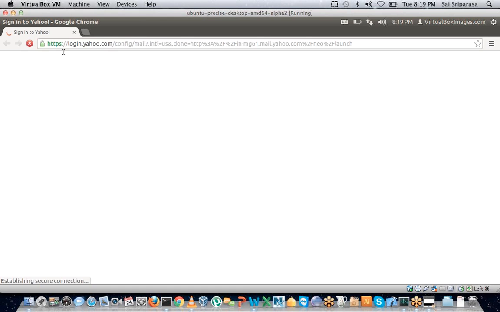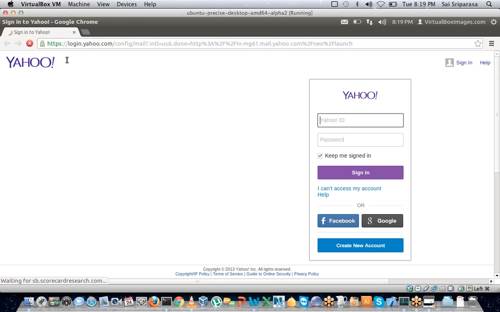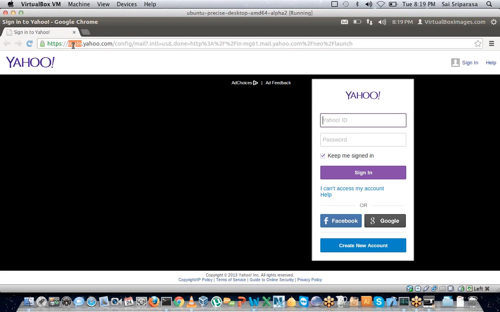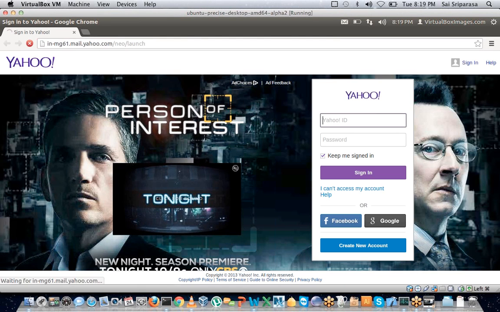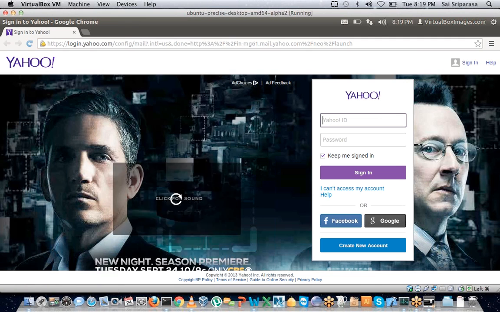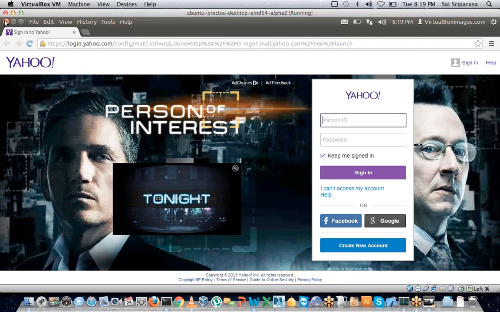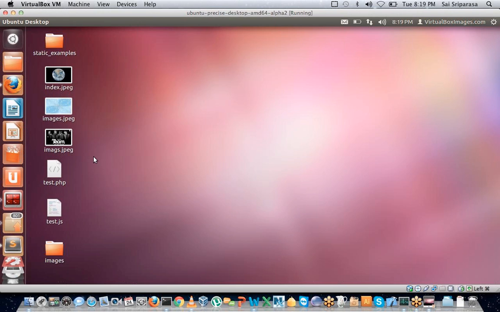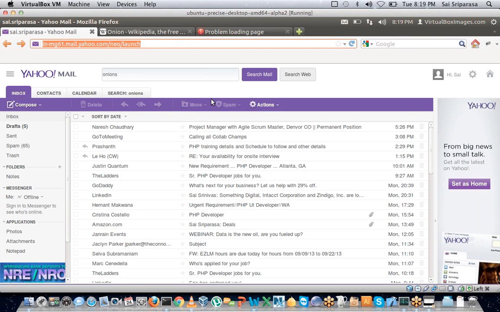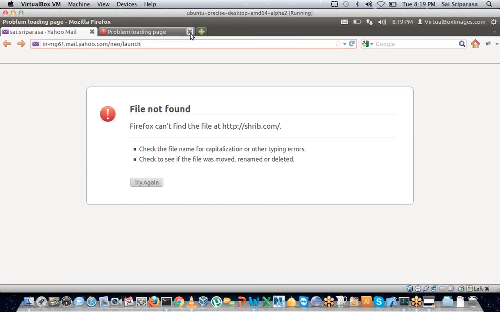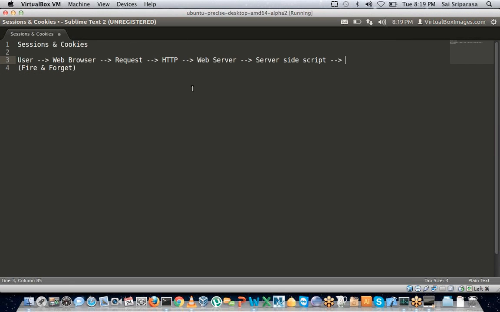At that point it would redirect me to the login page. Here I'm going to my inbox, but it is taking me to my login page, and the reason for that is this area is protected. We can protect a certain area by saying that it needs user authentication.